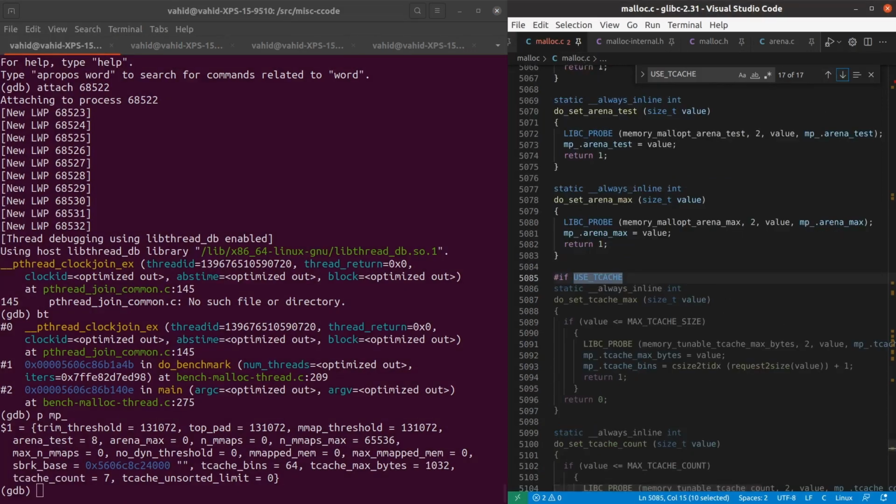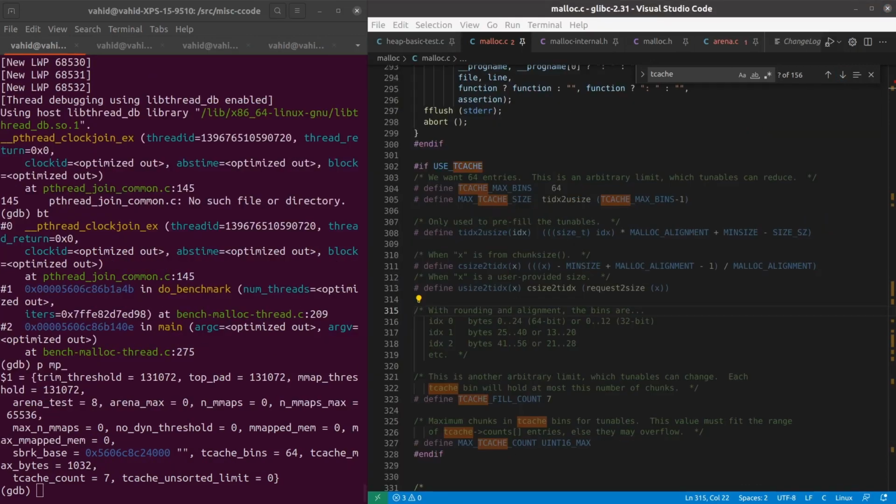Okay, so here in the malloc.c code is where we see the explanation and the implementation of the number of bins and so on and so forth. We have 64 entries here. This comes from TCACHE_MAX_BINS, which can be reduced by the glibc tunables.